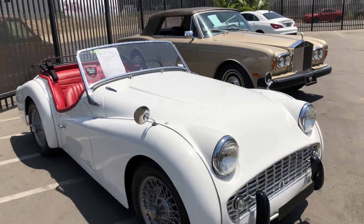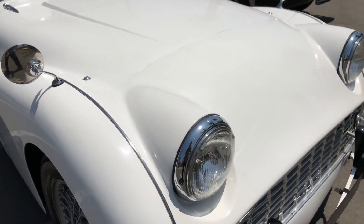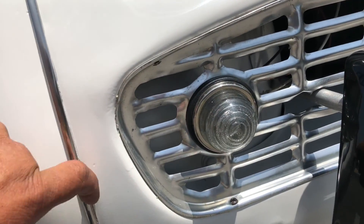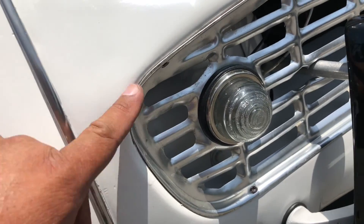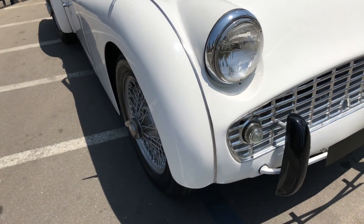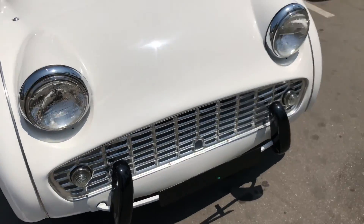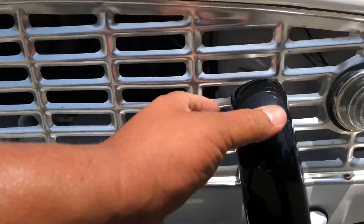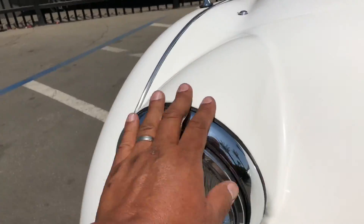Let's start off by looking at the front grill area. It looks decent — some minor paint issues, a little fisheye, some prep work — but standing about three feet away I don't even see it. It's my job to get up close and scrutinize. The grill looks good, all the fins are in decent shape, bumper guards are nice and secure, and the lenses look good.